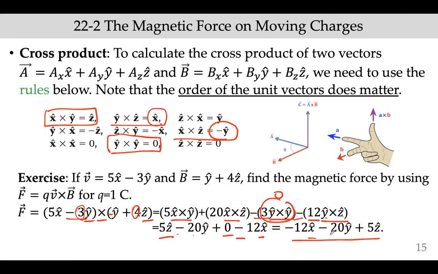So notice that for the cross product of two vectors, you always cross product two vectors, and the result is also a vector. But if you remember the dot product, it was different. You would dot product again two vectors, but the answer would be just a scalar, not a vector.